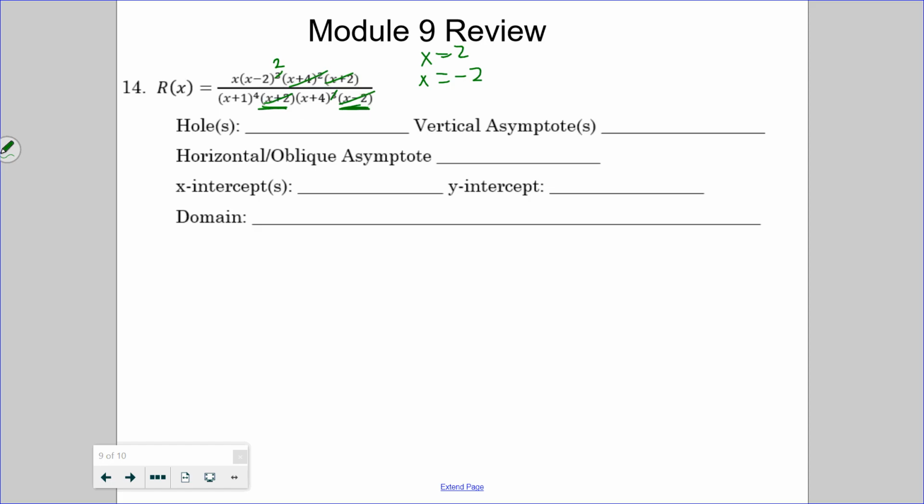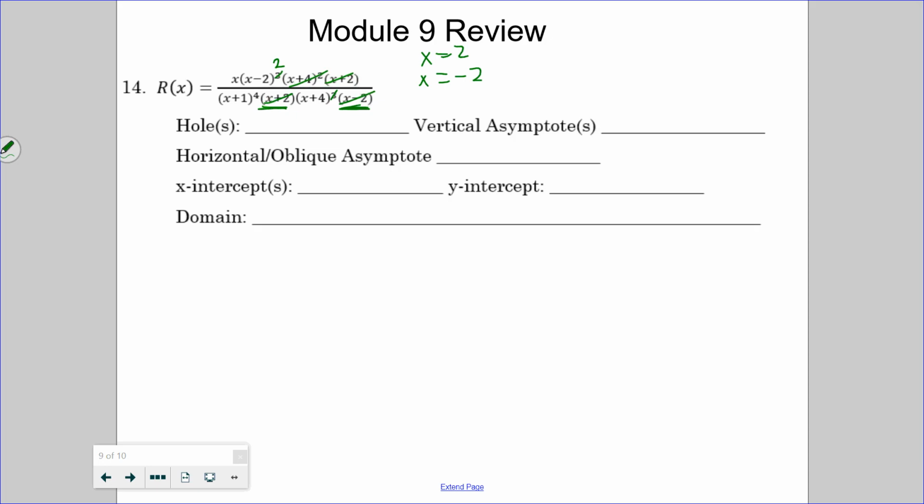So that's why at x equals negative 4, I don't have a hole, because I still have that factor of x plus 4 there on the bottom that's preventing me from having the hole. It's making it an asymptote. At the same time, I still do have a hole at x minus 2, even though I still have factors at the top, because it's still going to be a hole, right? I don't have an asymptote there.